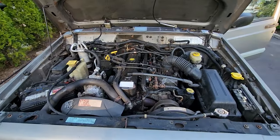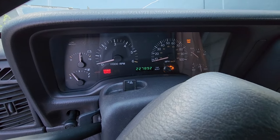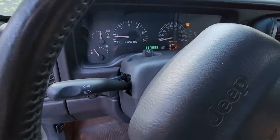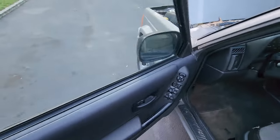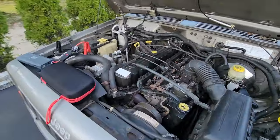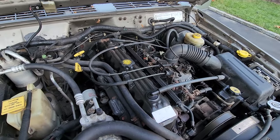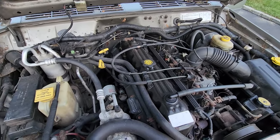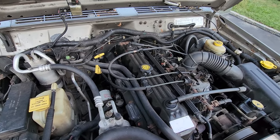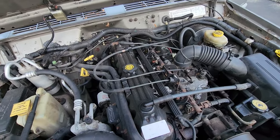Got my jump pack on. Keys in the ignition. And contact. All right, we are on. Listen to that baby purr — nice and smooth. Not bad for 230,000 miles. No lifter ticks. No knocking. No nothing. This is why we've taken the chance with the Toad — because the engine is solid.